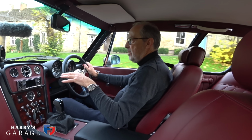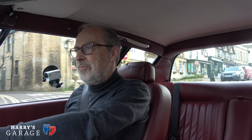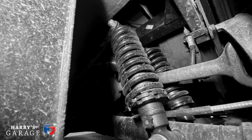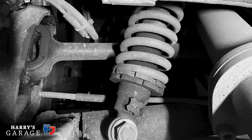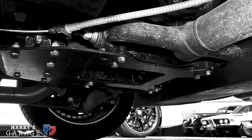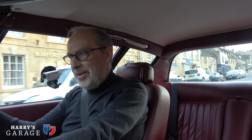Ride as well, it's relatively firm. It's not firm like a modern day car, we've got M Power, etc., and especially Audi RS. But from where this car was new in 1970, this would be described as firm. I looked underneath, and it's Spax shocks on this with coilovers, rather than any leaf spring nonsense or anything like that going on. Double wishbone at the front, trailing arm at the rear. I just love the fact that I'm in a Jensen Interceptor, okay, an FF.